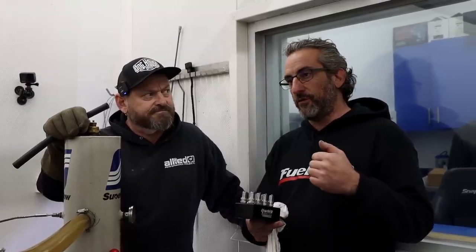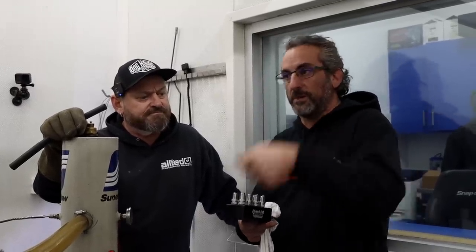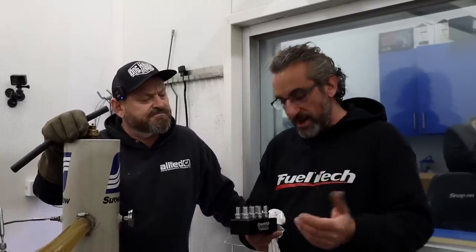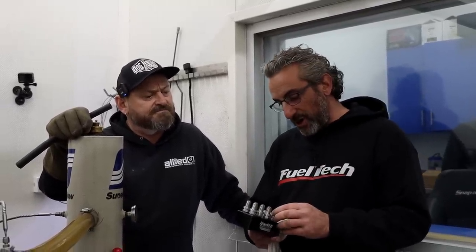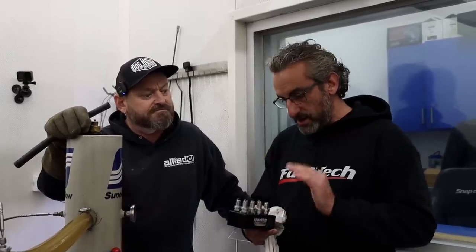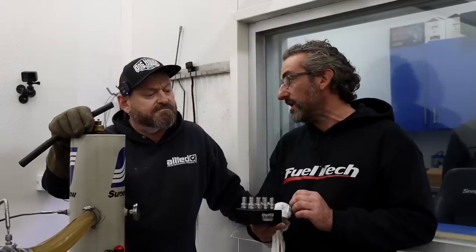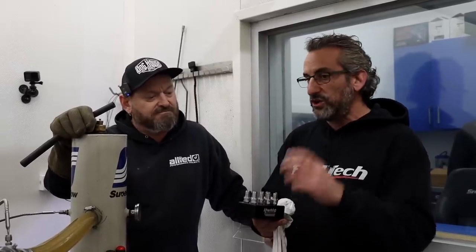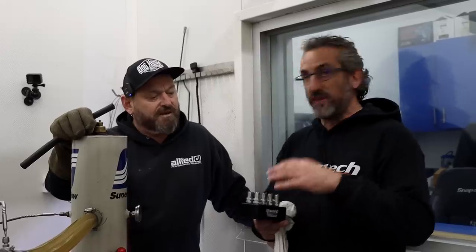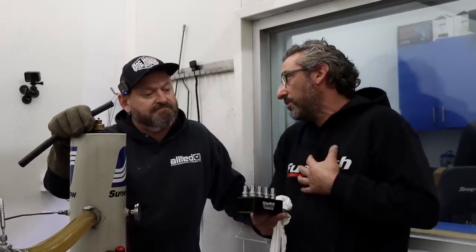Right now, establishing the tune-up, we want to make sure all eight plugs are reading the same — no cylinder is more thirsty than the rest. Because if we didn't know that and just kept turning up the boost or trimming the fuel back, that cylinder will be the first one to melt. For the first couple of runs we don't care about the horsepower — we just want eight plugs reading the same. You can do it with an EGT, but I prefer spark plugs.